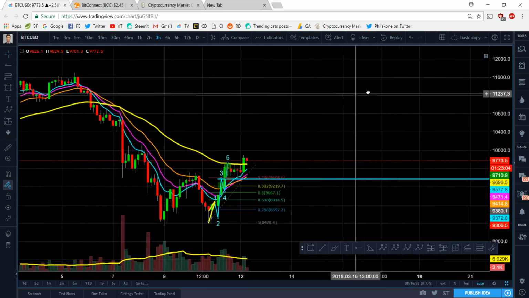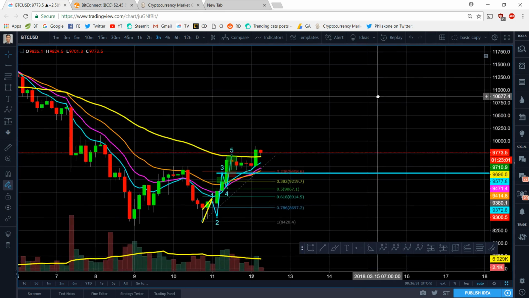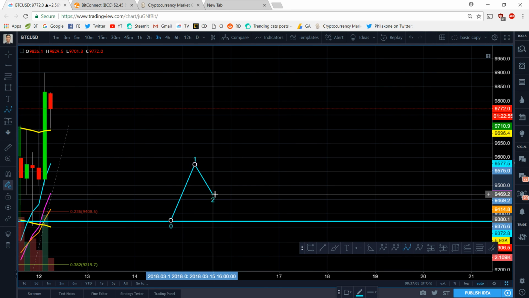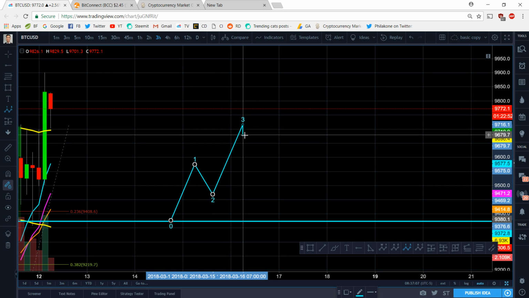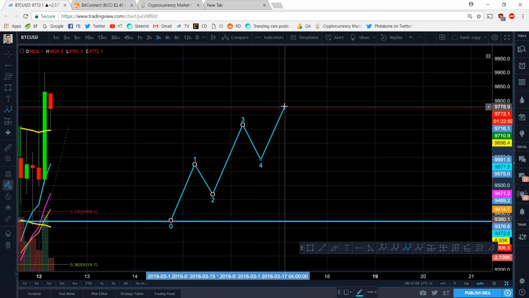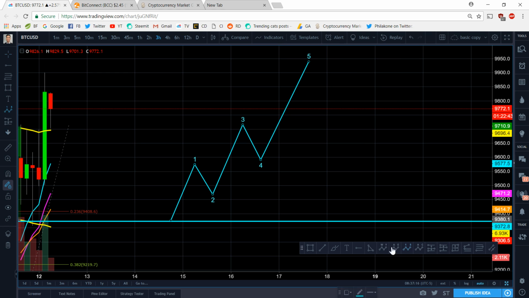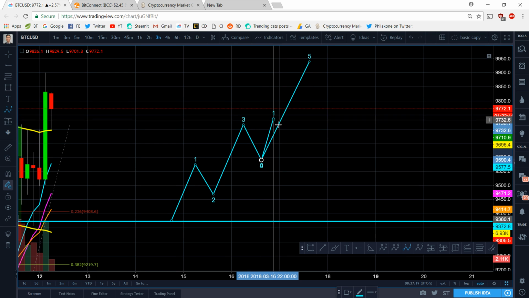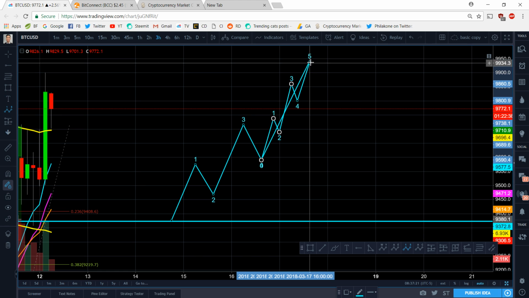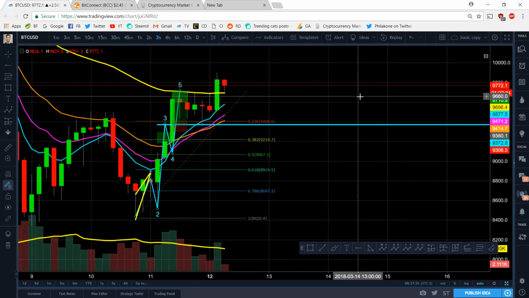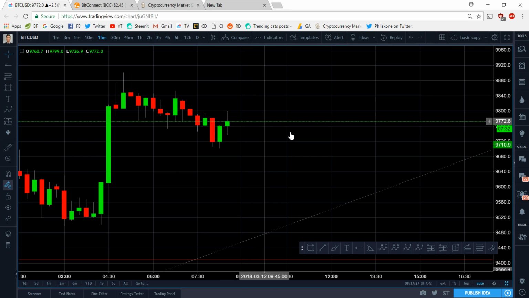And now we have to ask ourselves, is this making an extended fifth wave? An extended fifth wave is this, guys, where it makes waves 1, 2, 3, right? 3 is often the longest and never the shortest. And then it makes a fifth wave like that. But then the fifth wave ends up getting extended because it makes a really large fifth wave, right? And usually there's a lot of volume and it parabolically moves upwards. So these extensions happen all the time. And now I'm kind of confused about this count because I see 5 waves already.